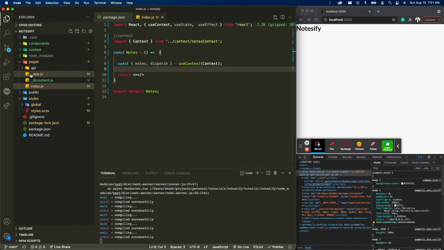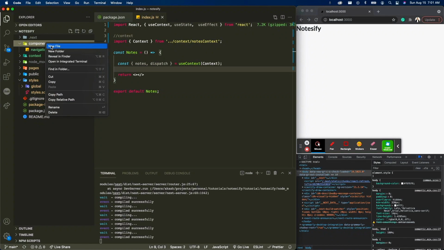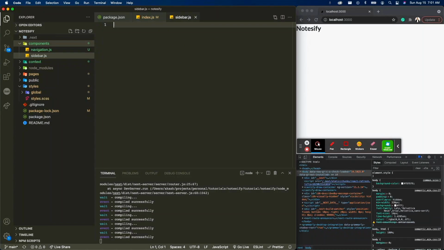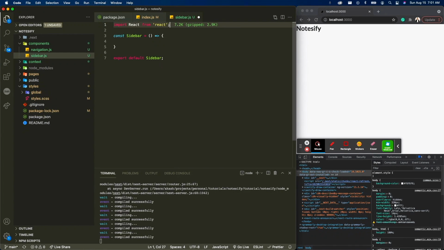Cool. So now we want to have a sidebar to display all the nodes. I want to create a separate component for the sidebar. So inside components, I'll create a file called sidebar.js, and then import React.